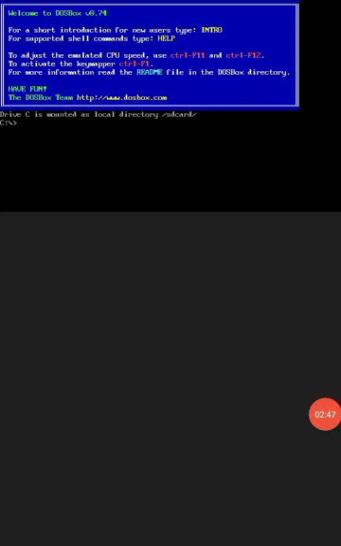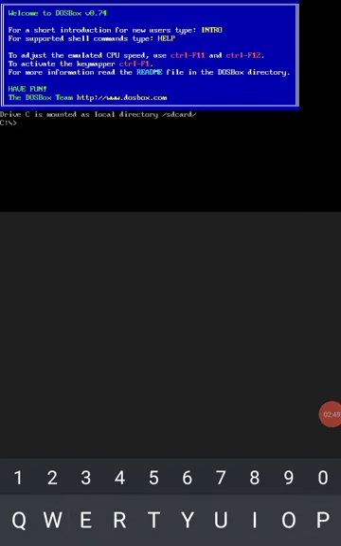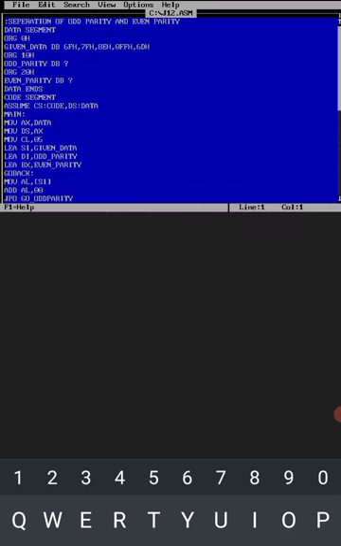So let's start. Type edit space j12.asm, click on enter. I already wrote this program, so I will just go through the explanation. This is the separation of odd parity and even parity numbers.